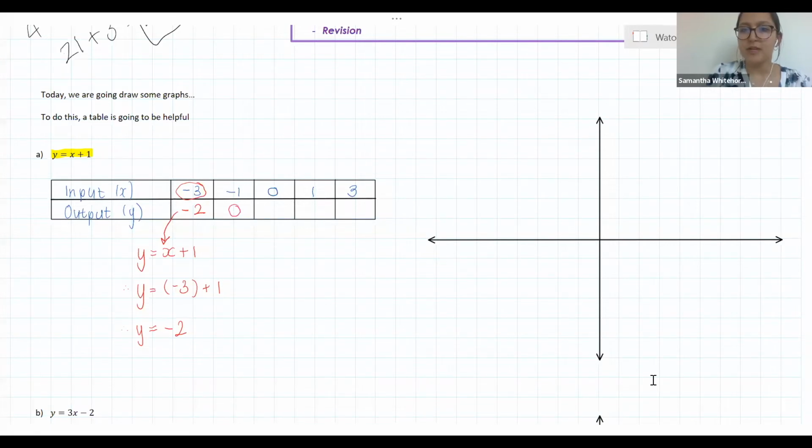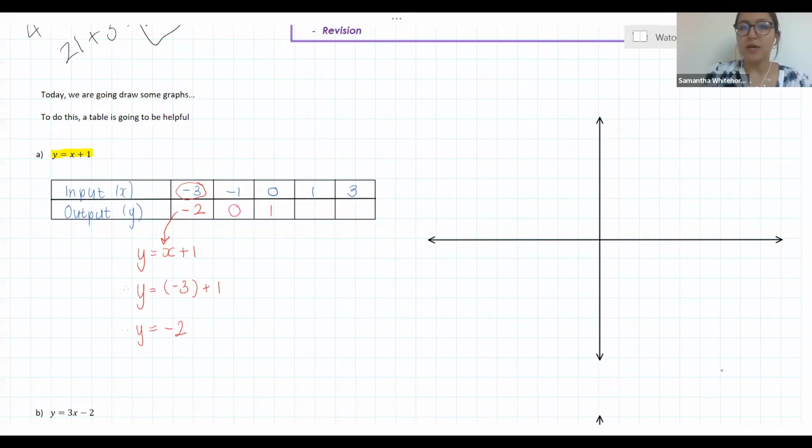Okay, Amber, do you want to give us the next one? When the input is 0, what's the output? It would be 1. Excellent. I calculate as y equals 0 plus 1. It will give me y equals 1. Perfect, exactly. So guys, if x is 0, we're just adding 1 to 0, as Amber's told us, and so we get 1.